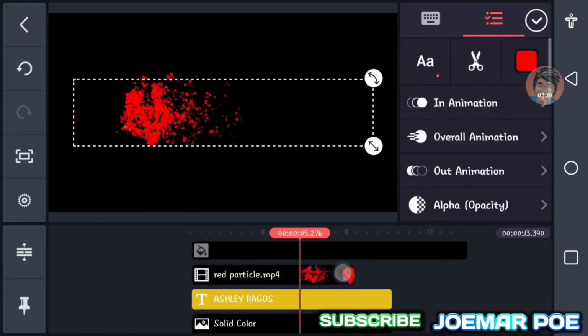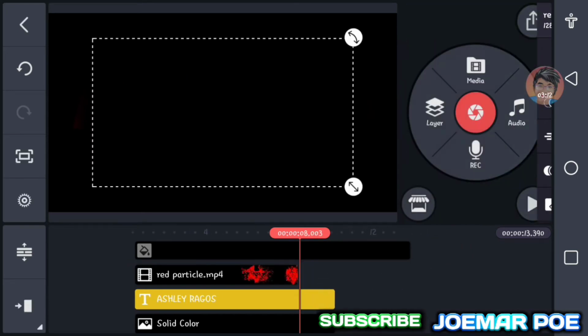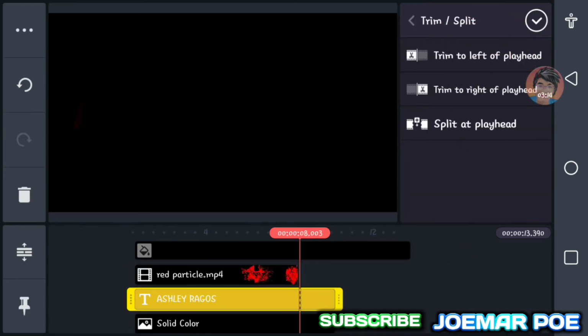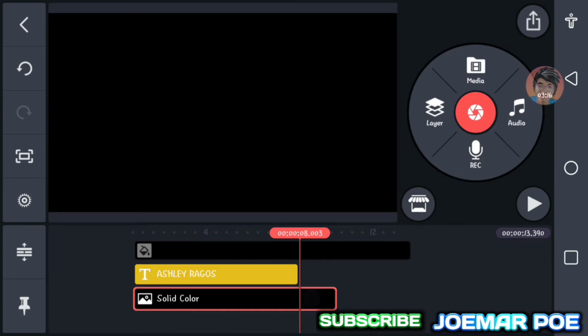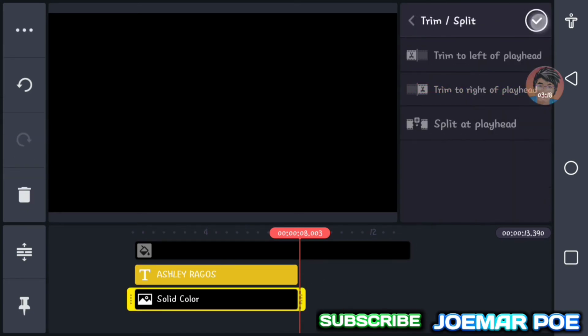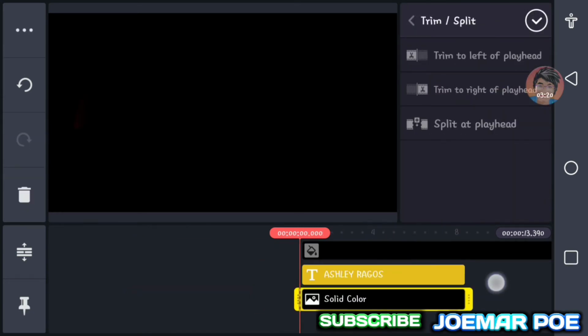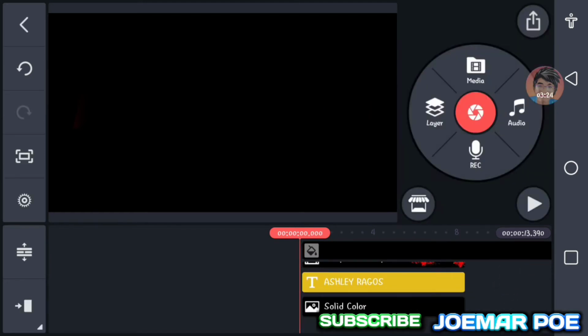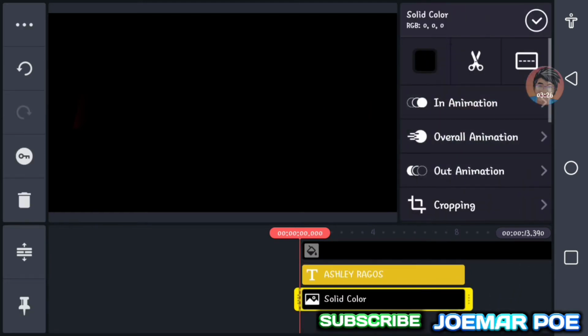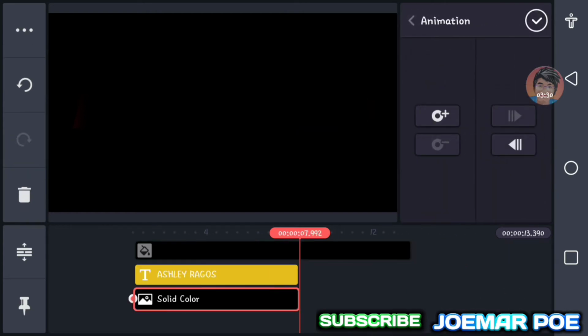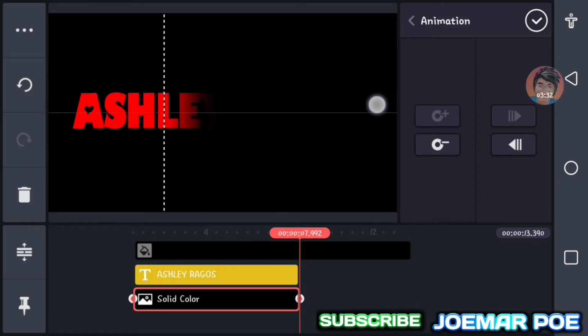And of course we'll be cutting our name aligned to the animation and including the stroke. For the animation, we'll start the animation from here, and when it started, it will end going here.